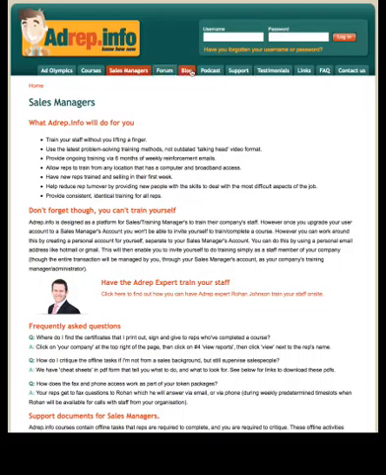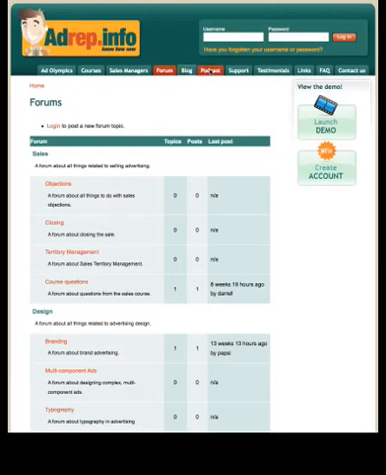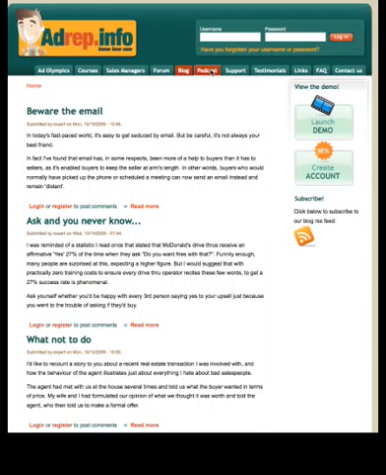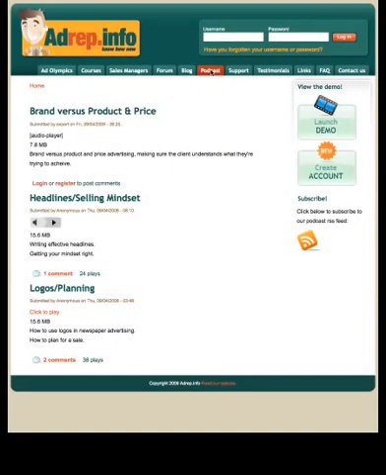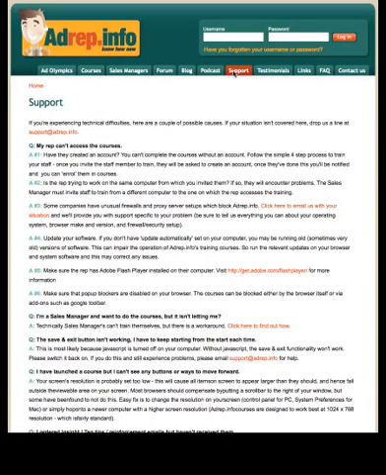The forum, blog, and podcast pages will be fairly self-explanatory to most web users. They provide free training content and discussion about newspaper sales and design issues. The support page has some quick fixes for recurring technical issues that users have from time to time, such as having pop-up blockers enabled on their system and also not having Flash installed on their system.